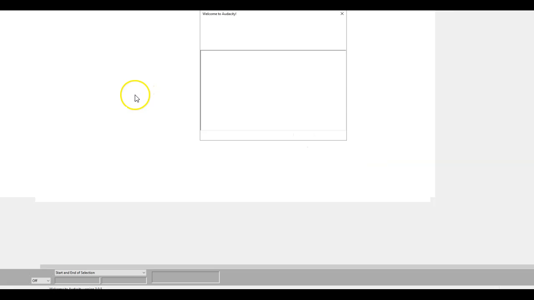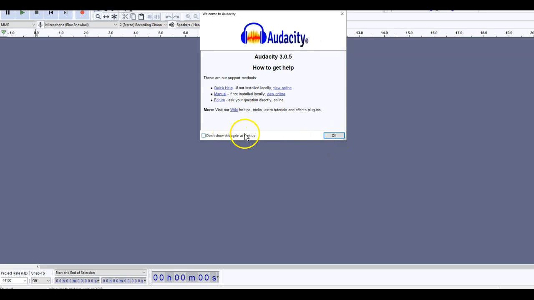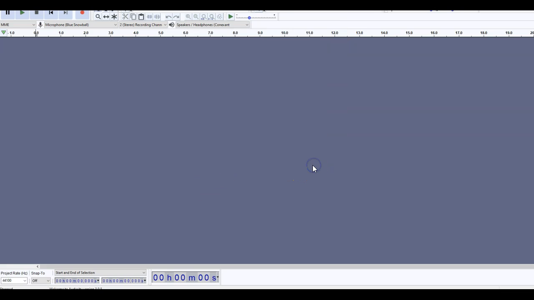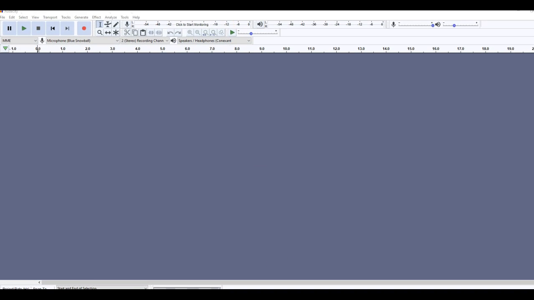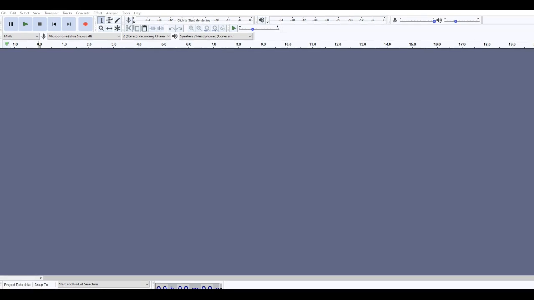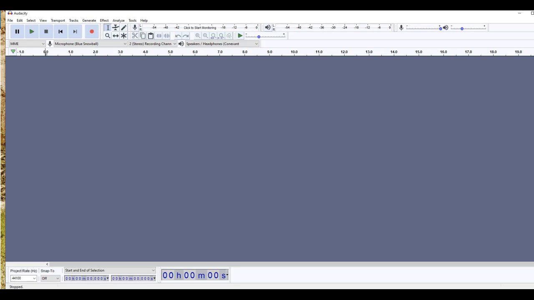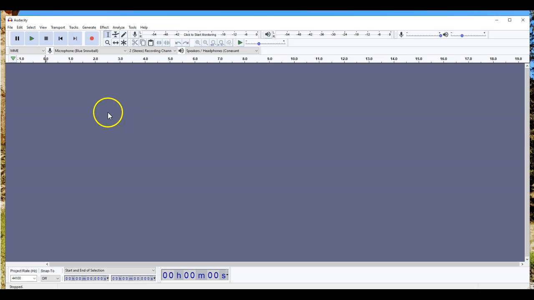And then from here, we have this kind of startup menu, and you can read through this stuff here. I don't need to see that, so I'm going to say OK. And here you basically have your overview. I'm going to make sure this is maximized so you can see everything. I'm going to drag this up a little bit and over, just so you can see the general sense of it. I think you're getting the most stuff there that you need. You might lose a little bit. So actually, I'm going to just reduce the size of this a little bit so you can see everything. Okay, I think that's good.